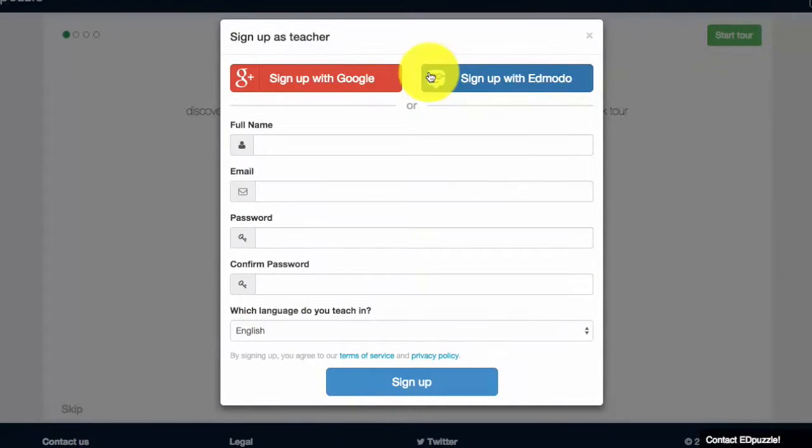And another thing I really like about EdPuzzle is it allows the user to use a single sign-on. Most schools, a lot of them anyway, are using Google Apps for Education, which makes it very easy for a student. They click that, they sign up with their Google username. Or another option that I know a lot of schools are using, I've been using it for a long time, is Edmodo. And that's a really nice, easy way for students to sign in as well. They don't have to remember a different username and password, which, as many of you know, is huge.